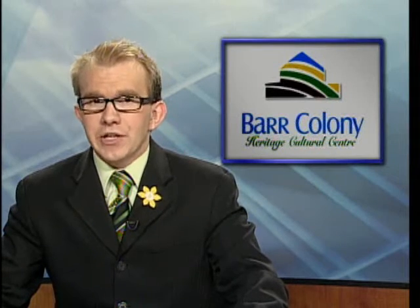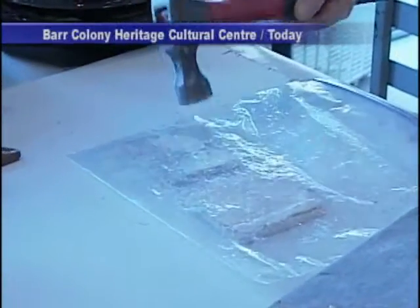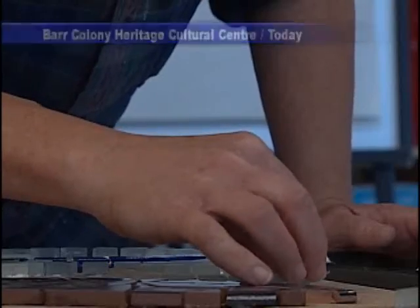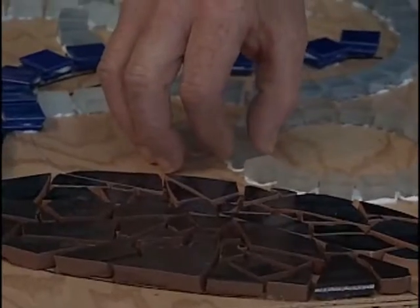This weekend provided local residents the opportunity to destroy something old to create something new. Shauna Roshik explores more on the art form known as mosaic. Mosaic pieces have been around for centuries, displayed as a decorative element on buildings and various structures, adding an element of beauty when finished.